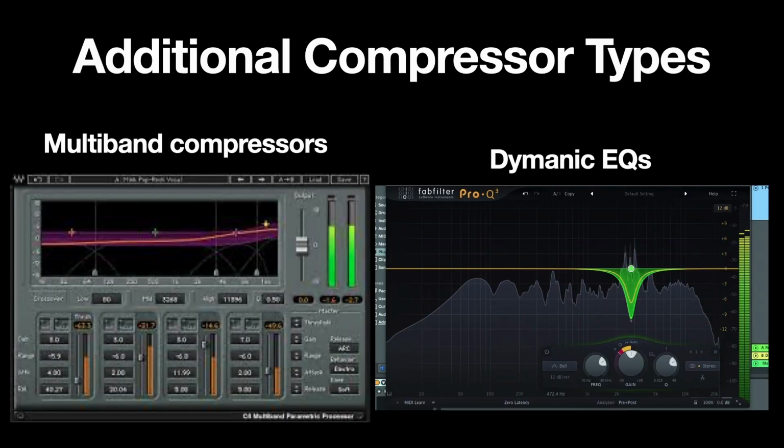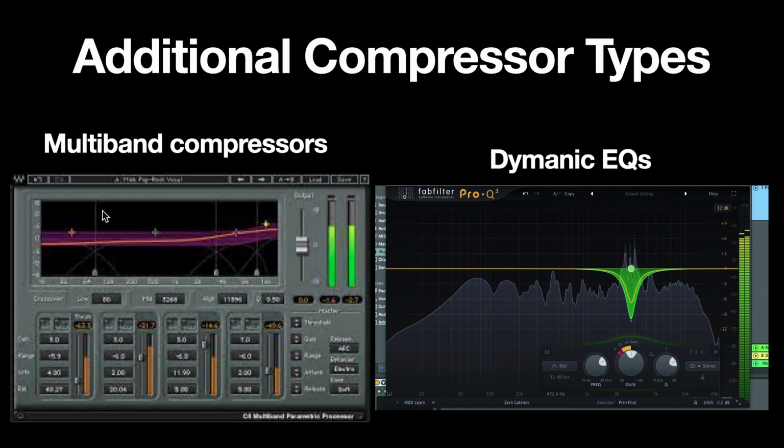So there's a couple of other types of compressors I just wanted to throw in there. There's the multi-band compressor, which is actually several compressors that are designed to work at different frequency ranges independently. So if you take a look at this Waves compressor here, this is the C4, you'll see that it has these sliders that divide the compressor into 4 different sections.